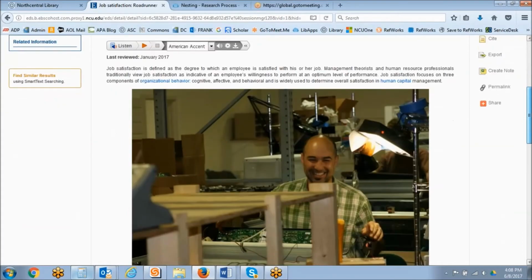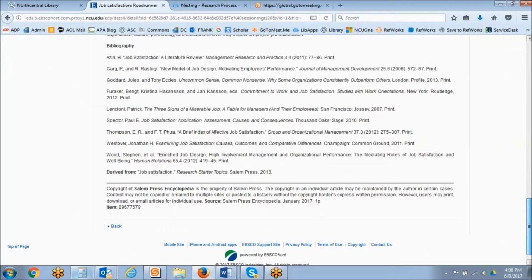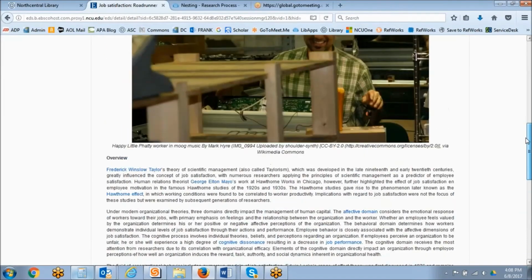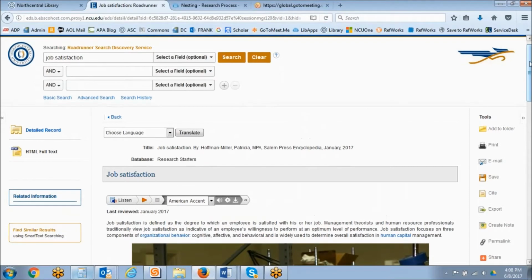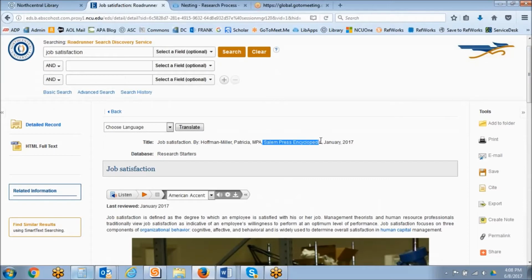research starter. Research starters are, again, broad overviews, and they typically come from some sort of reference book, so typically something like a handbook or an encyclopedia. These broad overviews are something, though, that you can confidently cite in your academic research. This particular one is coming from the Salem Press Encyclopedia. This is an academic resource, so you can comfortably cite it in your research, versus something like Wikipedia, which you will not want to cite in your research. It's always okay to consult sources like Wikipedia, but you would not want to cite it.